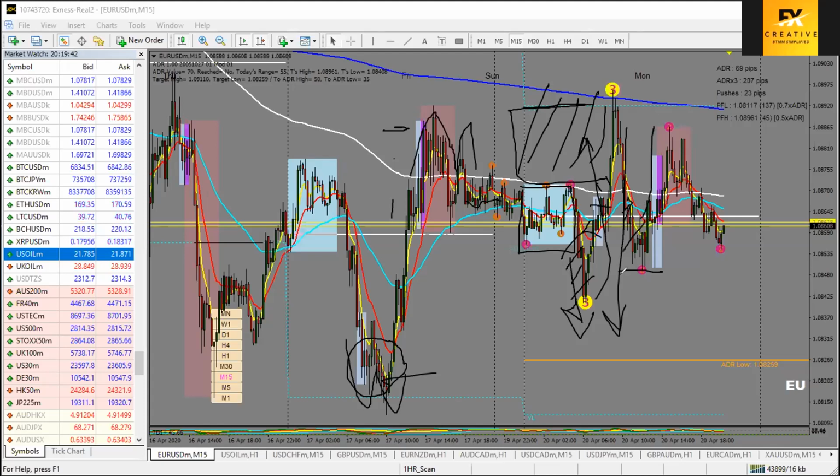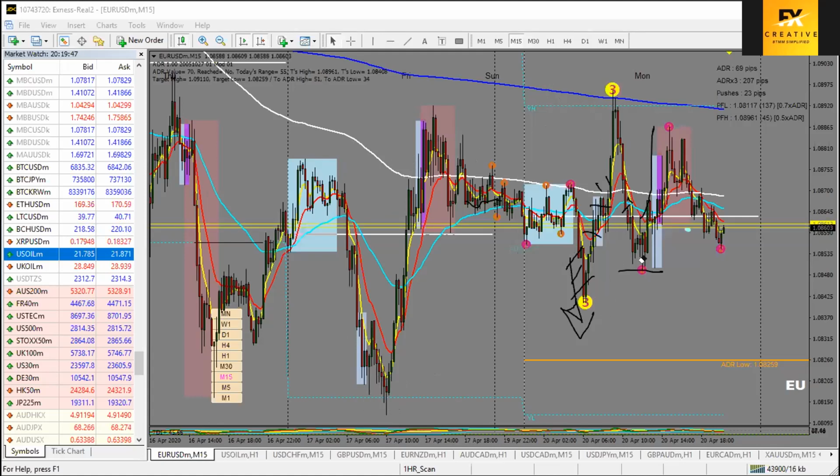But if you look at it from a macro point of view, you realize that we have got a perfect M formation. So already what we were waiting for was an entry right there. That is exactly where I entered. That is what you were waiting for, an entry right there, and then you go down. I took pictures of these setups. I'm going to show you where I took pictures before they even moved. I took pictures and I even labeled their directions.